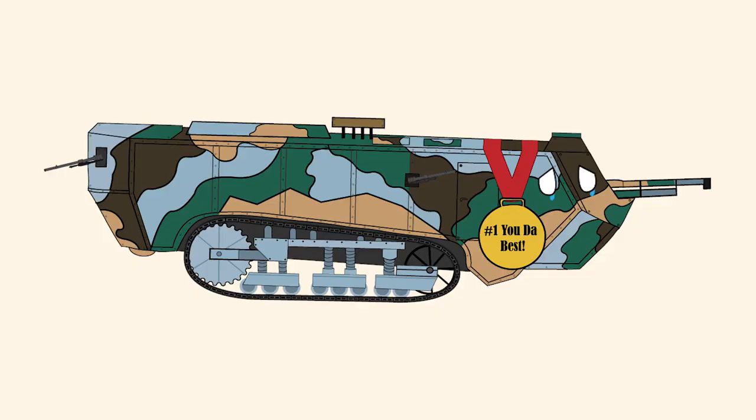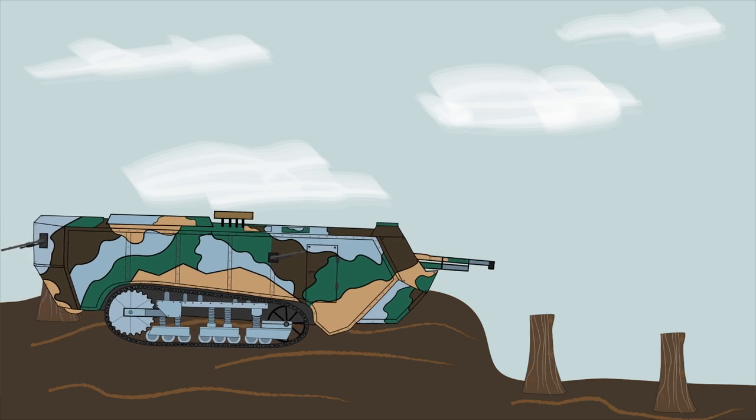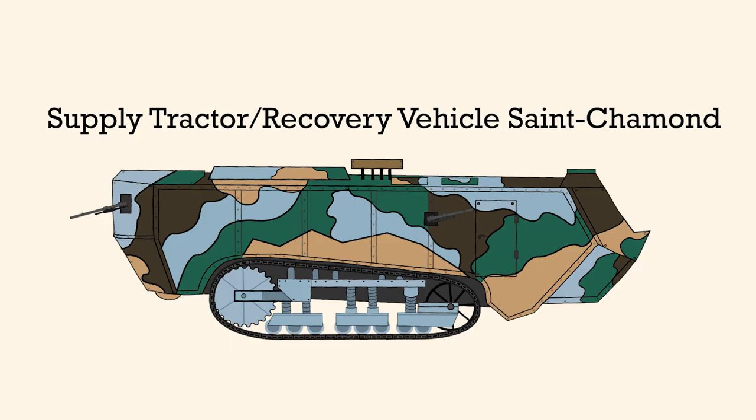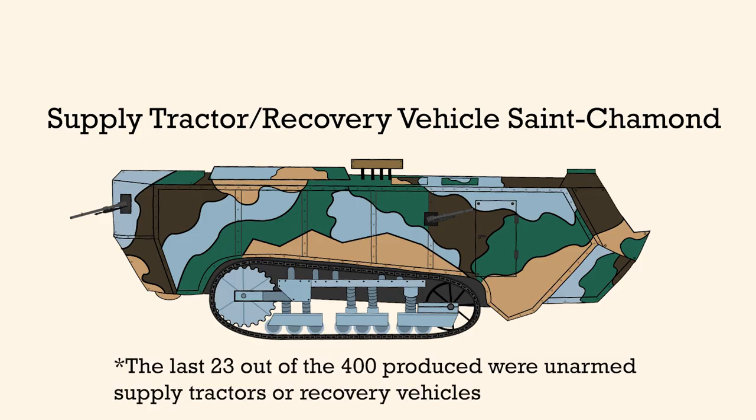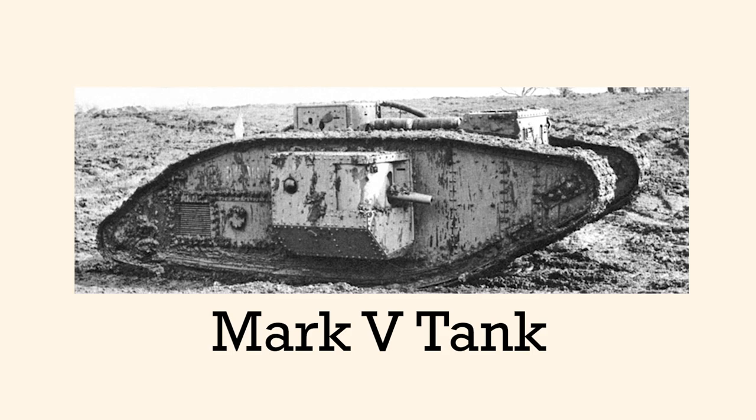So I guess the tank wasn't a complete failure after all. Saint-Chamons would fight until the end of the war in November 1918, including with French and eventually American forces. Nonetheless, the last few Saint-Chamons that rolled off the supply lines were not armed and were rather used as tractors, with production being stopped at the 400th model. The Saint-Chamon would be replaced by the newer and better Renault FT. In fact, if the war lasted longer, the French scheduled to replace the Saint-Chamon with imported British Mark Vs — and the French hate the British, so if they choose a British tank over their own, you know it's pretty bad.